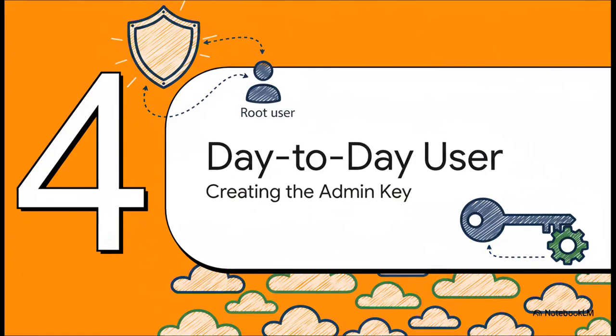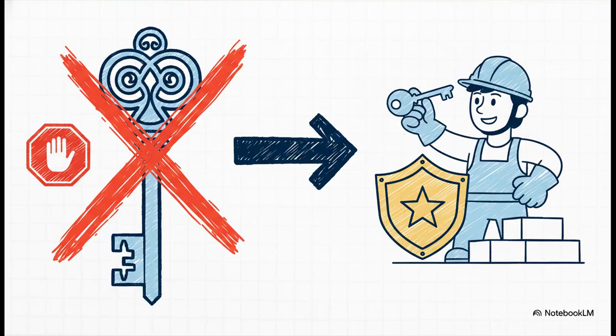Okay, phew. The master key is now officially in the vault, safe and sound. So with that root user tucked away for emergencies only, it is now time to create our everyday key. This is the user account you'll actually be using to get your work done. Just to hammer this home, the whole point of this exercise is to stop using the root user. Period. You just don't touch it unless it's a real emergency. By creating this separate admin user, you're not just following some random rule, you're actively protecting your account from simple mistakes that could be catastrophic, or from actual bad guys.